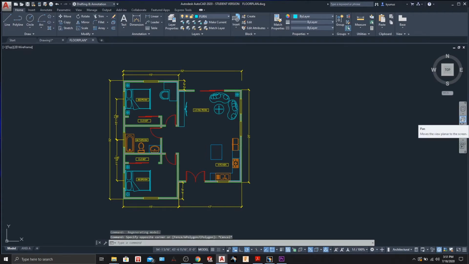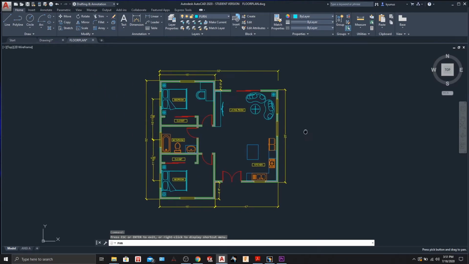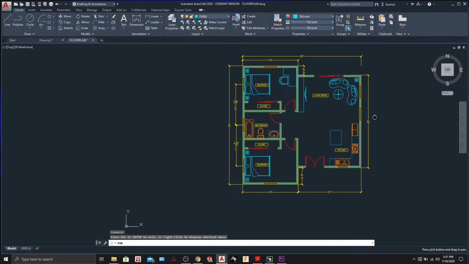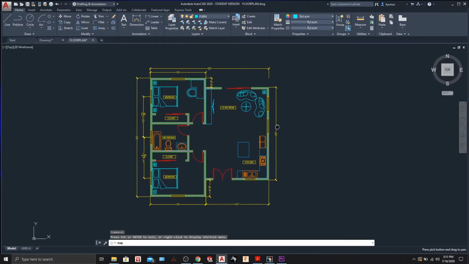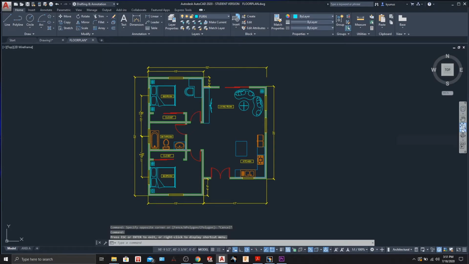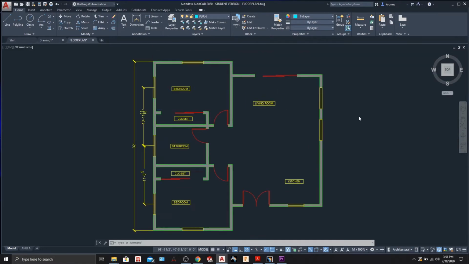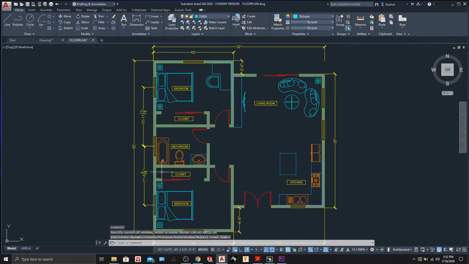So we have our usual panning, so you can select it and then press and drag to do the panning basically. The other tool over here is zoom. In the zoom we have a lot of options. Zoom extents basically zooms to the overall drawing space, so whatever is there in the drawing space, it will zoom up to that.